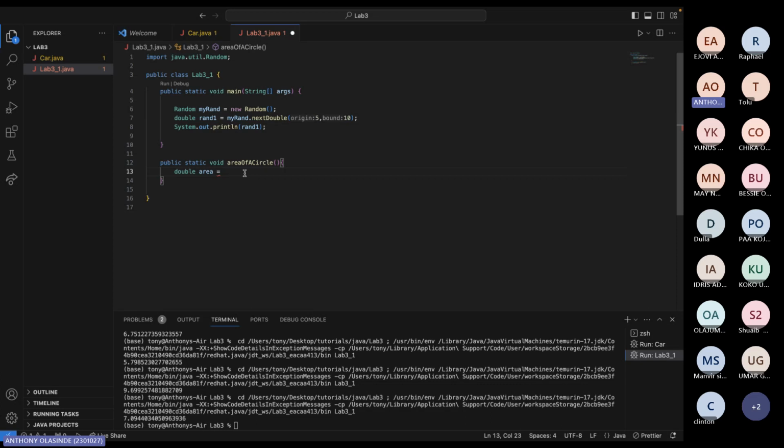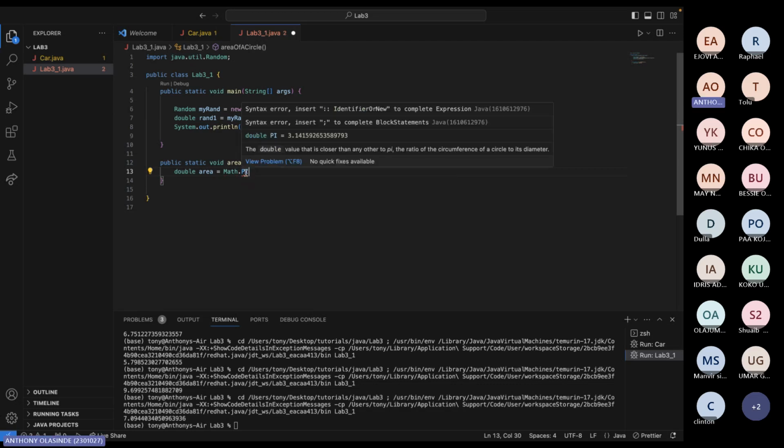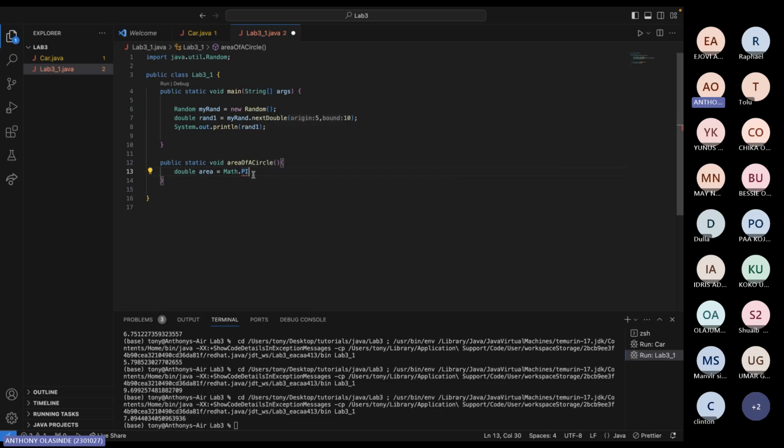But there is also a Math class. So there is Math.PI. It's not a method, which means you must not put the brackets. It's just a property, Math.PI. That will give you the pi. If you do this, let's just do it very fast.